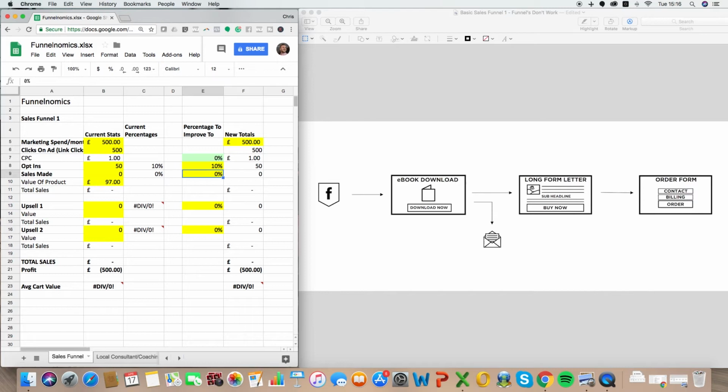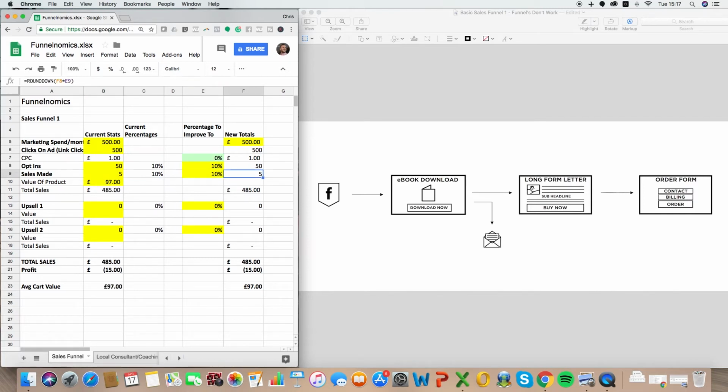And let's say you manage to get that up to a 10% conversion rate. There you go, 5 sales, with the same £500 spent immediately. With me so far? So you spent £500 before, you were making zero, now you're making 485. Still a loss, still not a profitable funnel, but better, right? I think you'll agree. Now you're only making a loss of £15. So let's change that over here. Let's just change that to 5 sales made there.